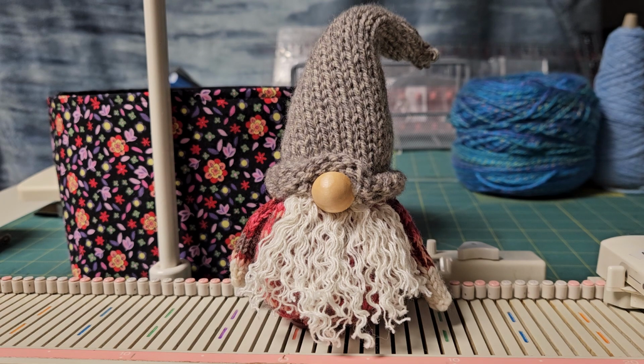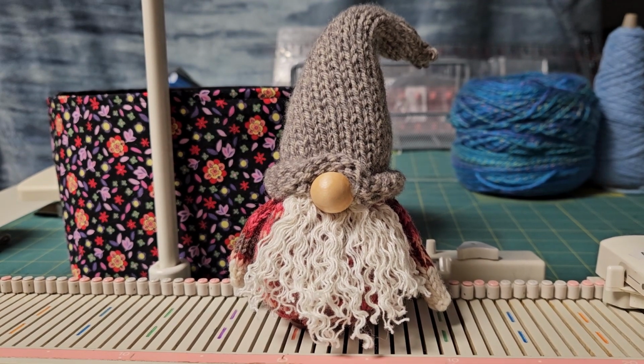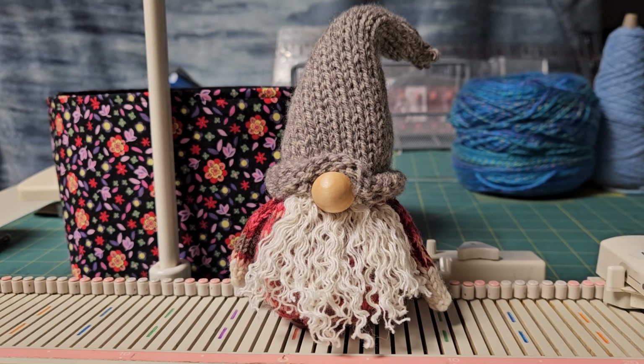I have been knitting basically on circular sock machines, so I won't lie to you about that, for over 15 years. And this particular machine came to me through an estate sale. It's been old, it's been used, it's been beat up, but it is an LK150. I do have the Brother 350, but since so many people are using this one, please forgive how bad she looks, because I paid very little for her at an estate sale, probably 18, 19 years ago.